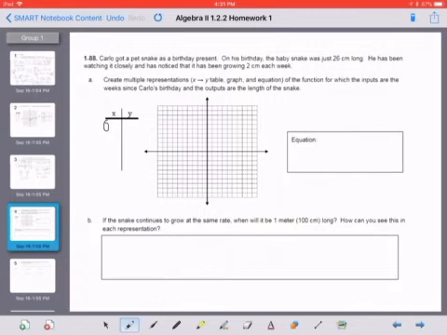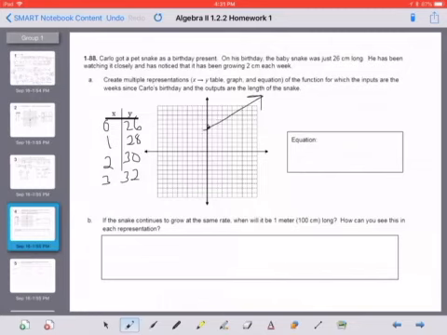So that would be when it was 26. And it tells me that it grows 2 centimeters each week. So on week 1, it would be 28. Week 2, it would be 30. Week 3, it would be 32. And so on. I counted by 5s, so that 26 would be about right here, and then it's going to just go up like this, approximately.